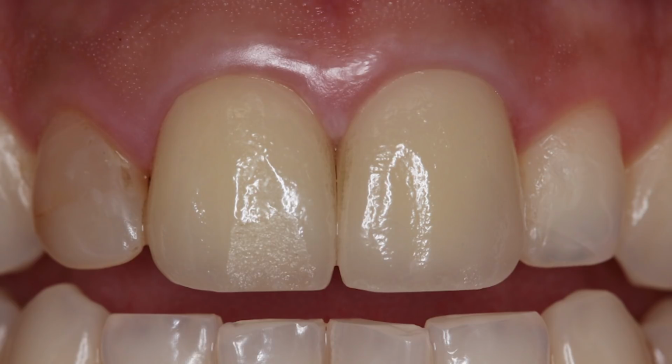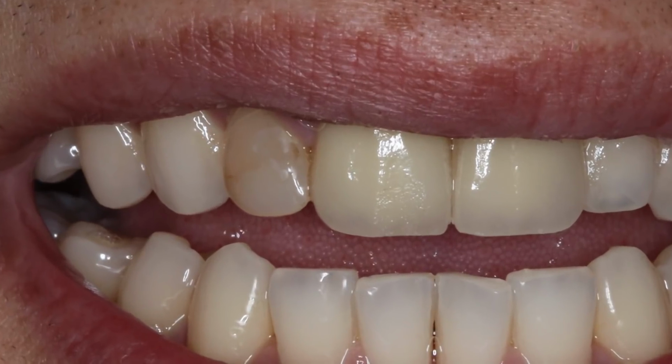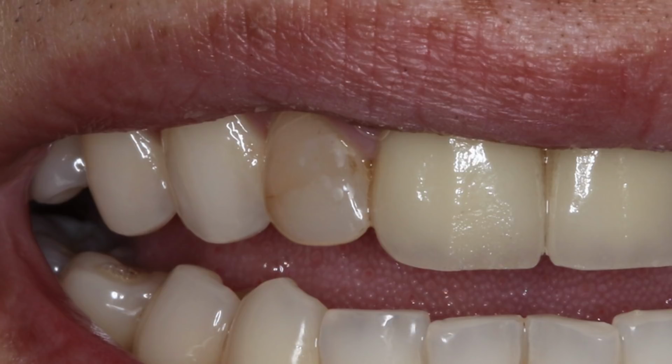Not until age 22 did his previous dentist decide to finally crown 8 and 9, after which he was still not happy with his smile. This led him to seek me out for treatment. Number 7, in fact, had not yet been restored with a crown, but was treated simply with an endo and build-up composite, causing it to show dark when smiling or talking.